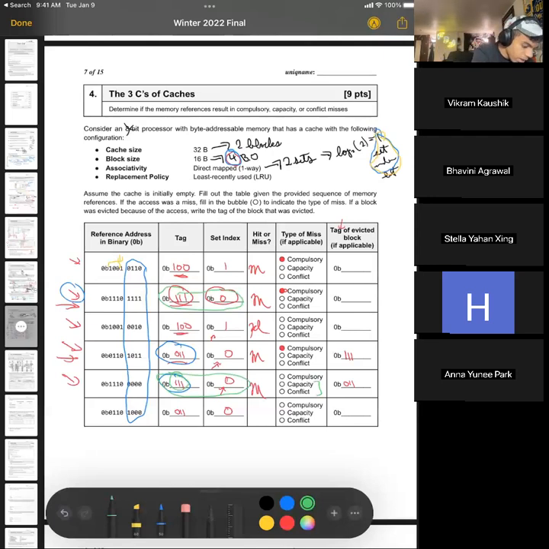Well, if we had a fully associative cache, we really only need to look at these 4 accesses. If we had a fully associative cache, then we would have 2 blocks again. And so this would eat up 1 block. This would eat up the next block. And then this third block would still end up evicting our block. So in other words, even if we had a fully associative cache, we would have still gotten a miss here. And what that tells me is that this is a capacity miss. For this not to be a miss, we needed to have a bigger cache.